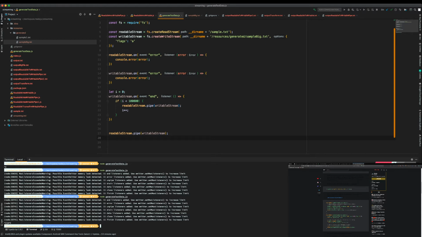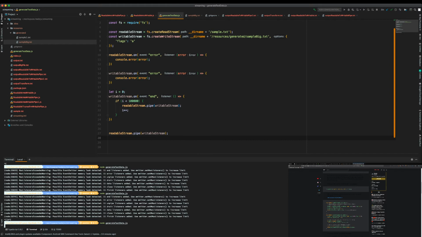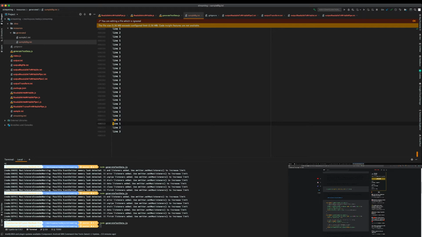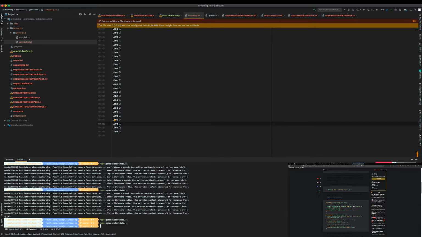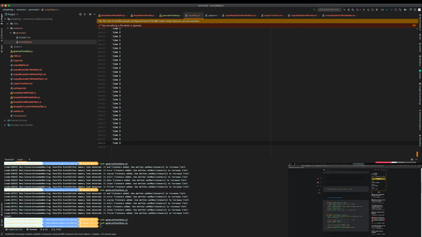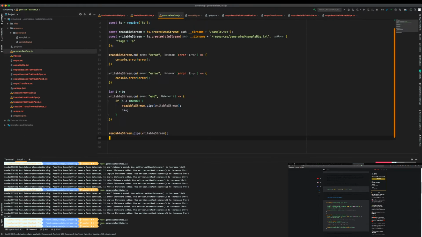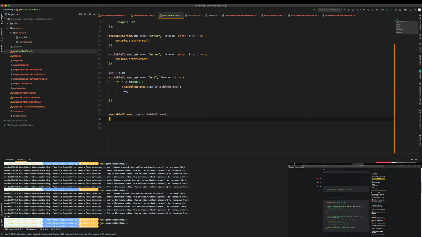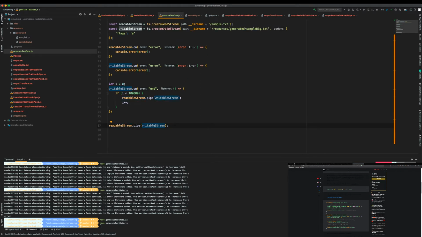So let's try and run this again and see what this does. And this did absolutely nothing, or not absolutely nothing, but it went through with the event, it piped them through, and then it did not rerun them again. It just ran once and did not go on with this.